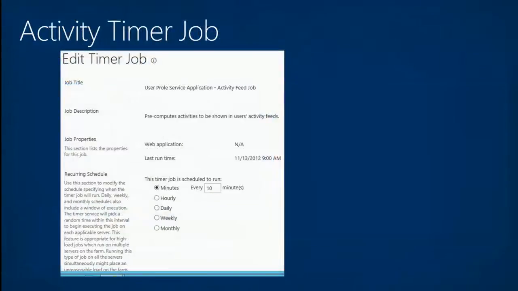The other phase after you've gone through this, if you want to save yourself, if you're deploying this, you've got it up, and for whatever reason you can't seem to get a My Site to get created, or you can't get the feeds to actually pop up, you go in and check the status of the activity timer job and make sure that one's scheduled to run on a basis that you want, so that it processes the activity feeds and those actually show up. I don't know how many times over the course of the beta I was sitting there trying to figure out why something wouldn't show, and then I'd realize I never set the job to actually start running.